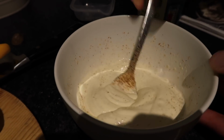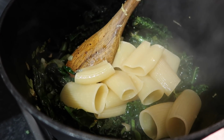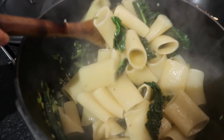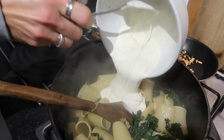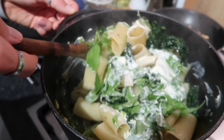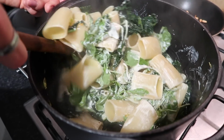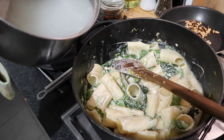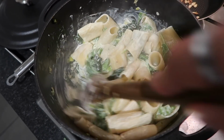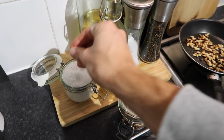And then add your cooked pasta straight into your Cavolo Nero. Again, pop some pasta water in there as well, it just loosens it up. And then you want to add your wonderful creme fraiche mixture into the pan with some rocket and just stir all that together. This is arugula, for those of you from the US, by the way, that's what rocket is. And then add in some of your pasta water as well, just to make it beautifully creamy and smooth. Season it with some salt and some pepper.